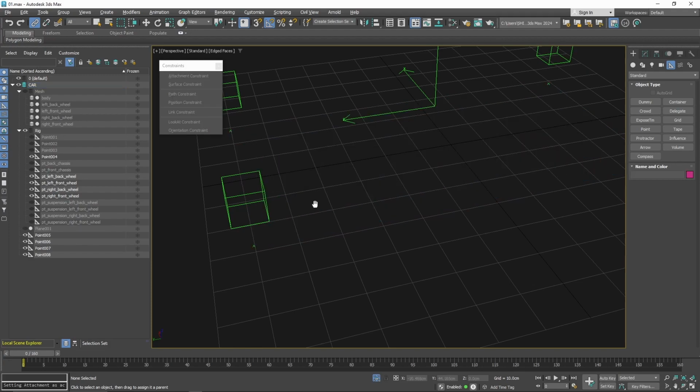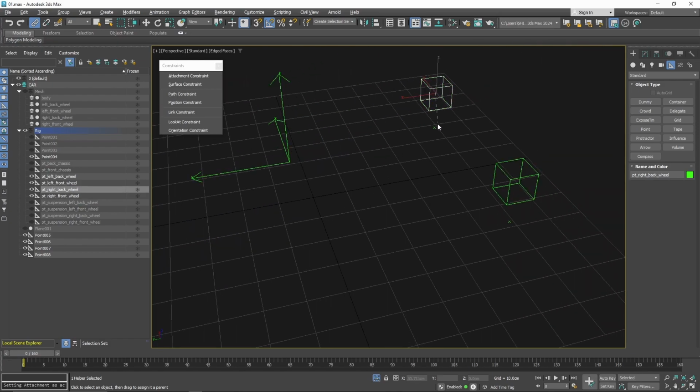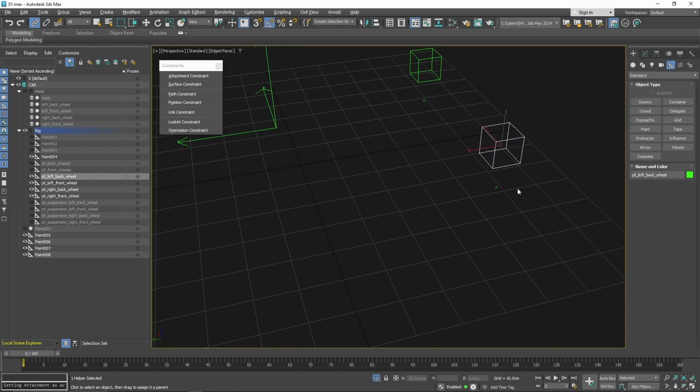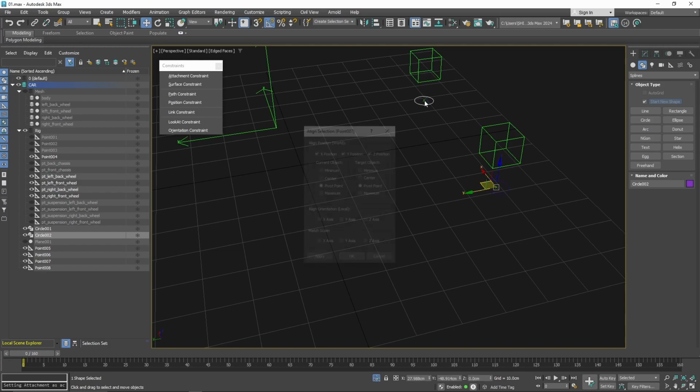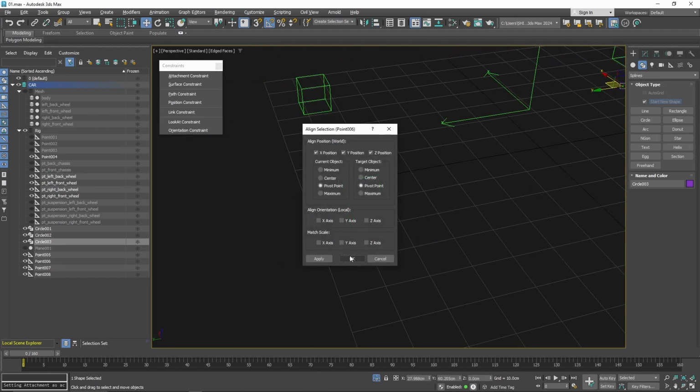If I hide this one, we can link these to those small points. You can go one more step and use a circle here. Let's do that. At least we have a better rig. I know we made lots of points and shapes, but it's a rig. We have to.